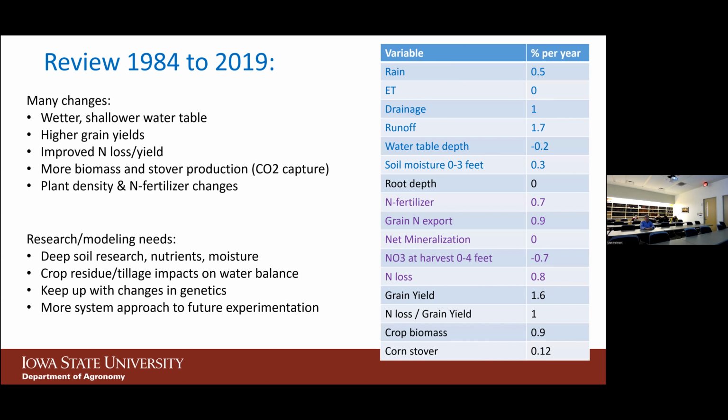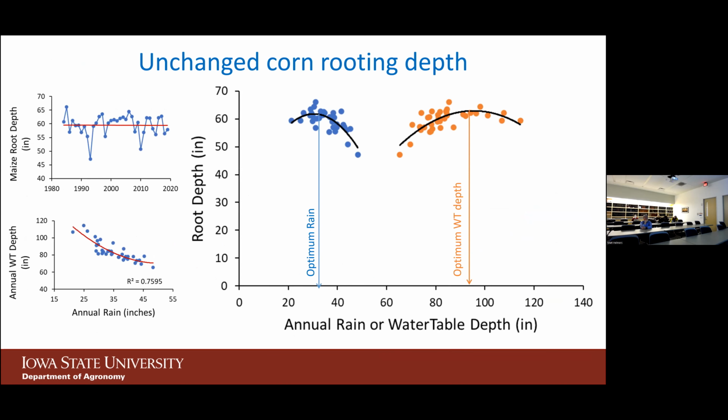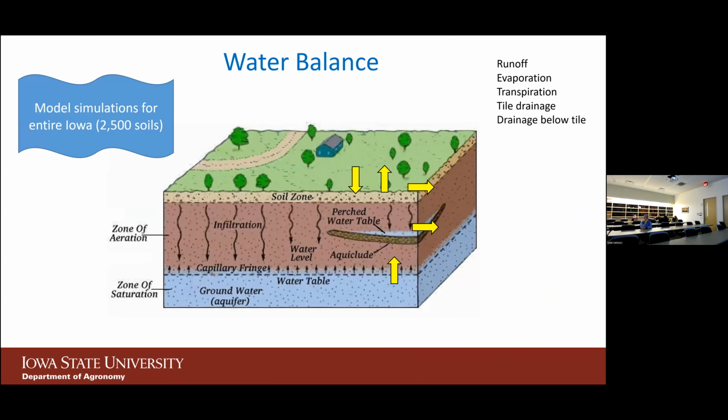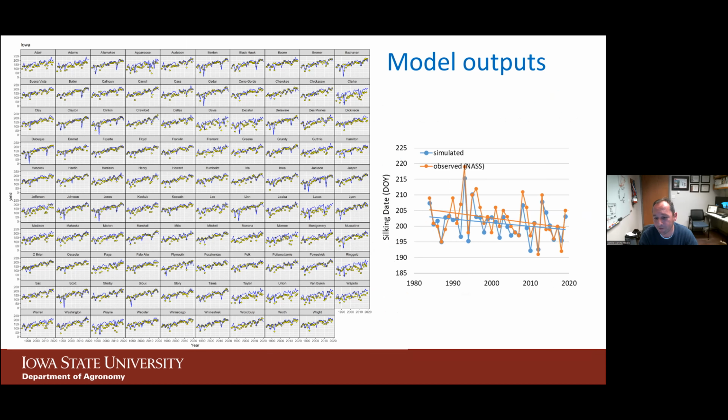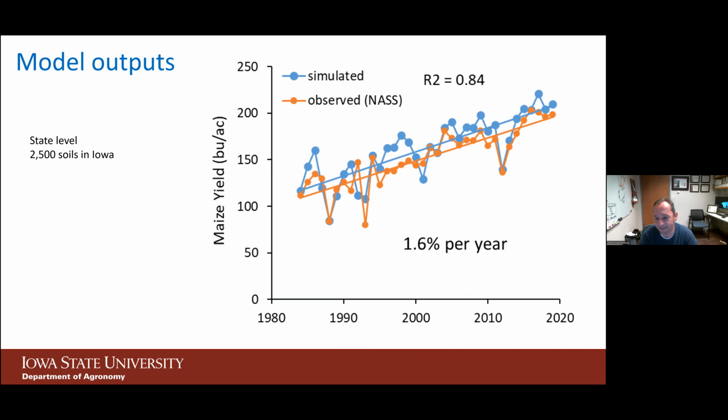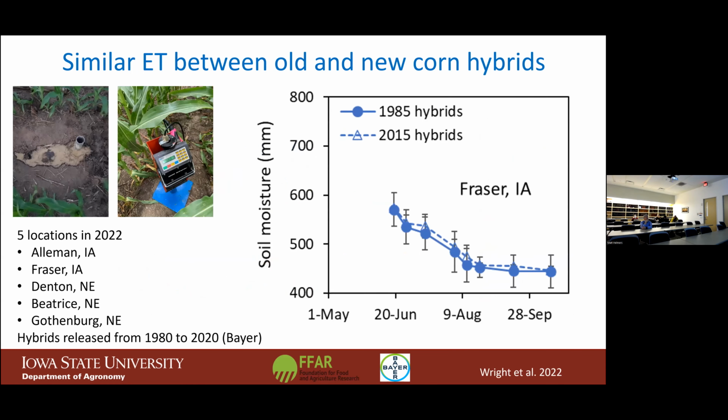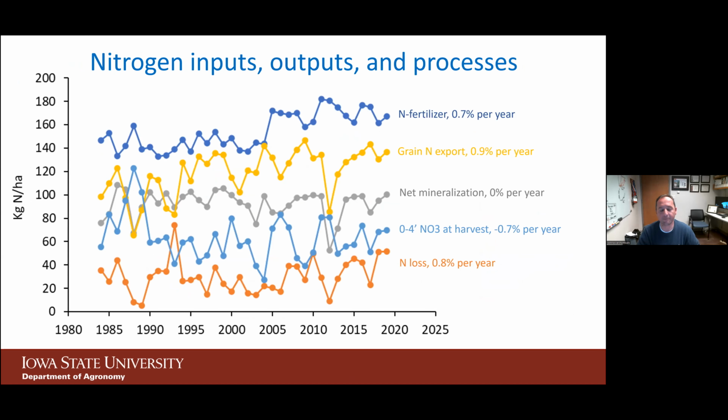So I have, I think, maybe two questions. One is, when you showed your yield predictions at the state level or then on the county, did you change the cultivars throughout time? Yes, every 5 years to keep up with genetics. Okay. And then the other one was, were you surprised that even though the yields increased, your N loss continued to increase, at 0.8% a year? So I was not surprised with that, Matt.